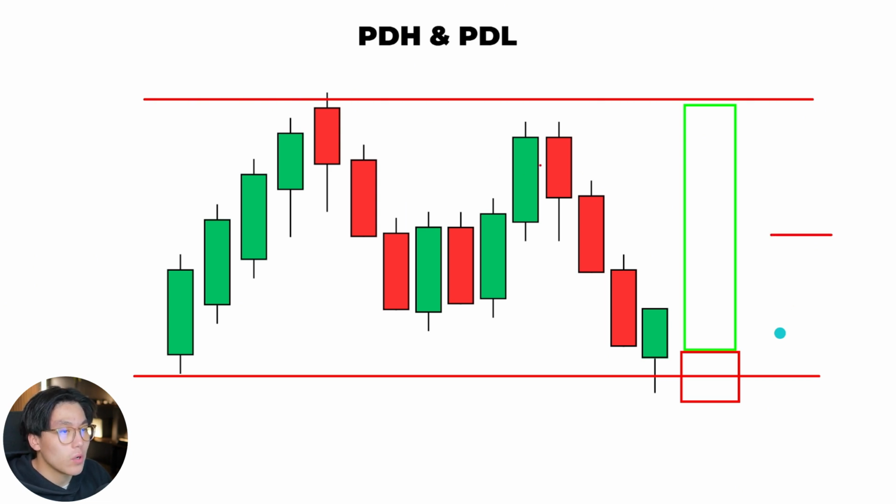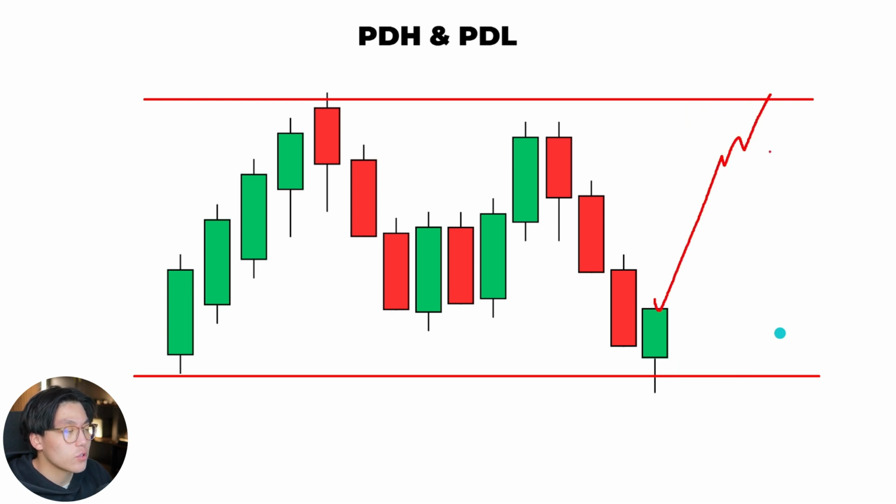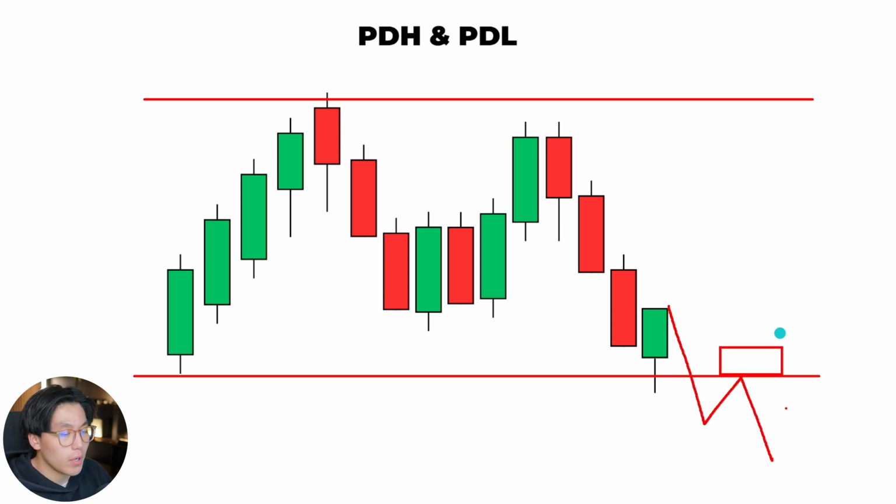You're not always going to be holding for a push up towards your previous day highs. If you're looking for a potential short position off of your previous day highs for a push down towards your previous day lows, this is what your risk to reward ratio would look like. If you're looking for potential continuation underneath your previous day highs and lows, then you'll be looking for the low risk, just a break above, and you'll be looking for this continued push down towards the next external level that we have on the charts.